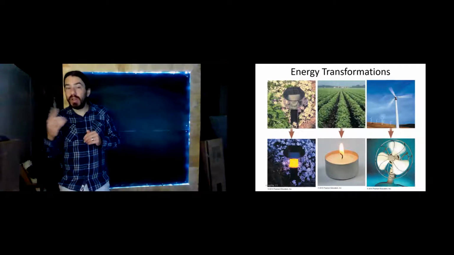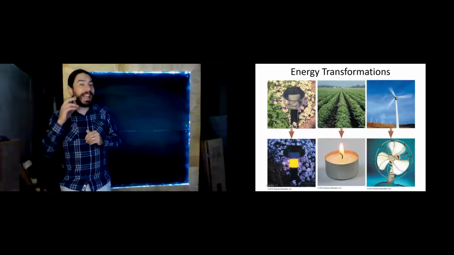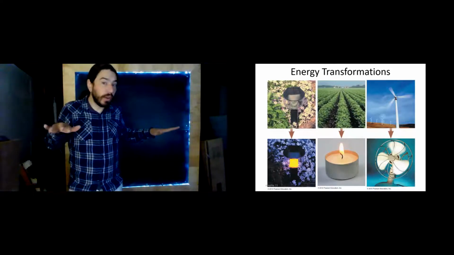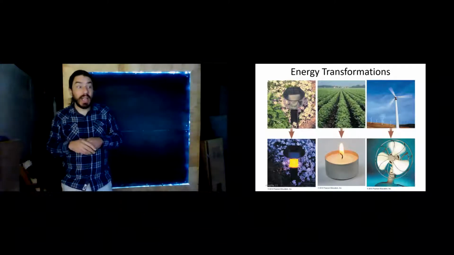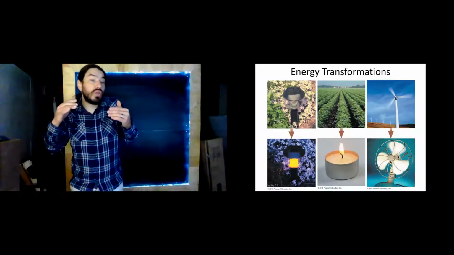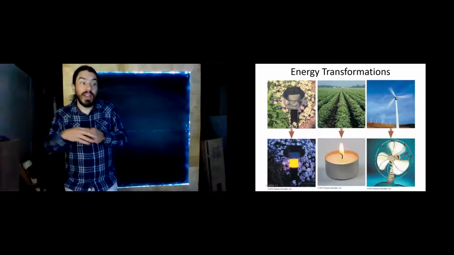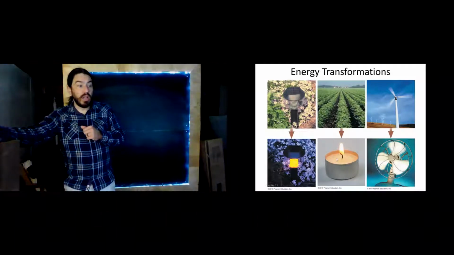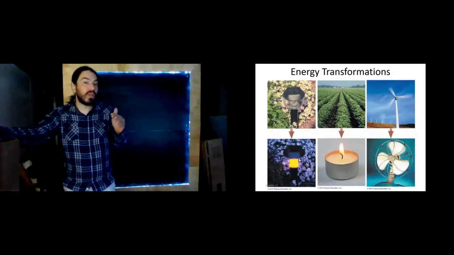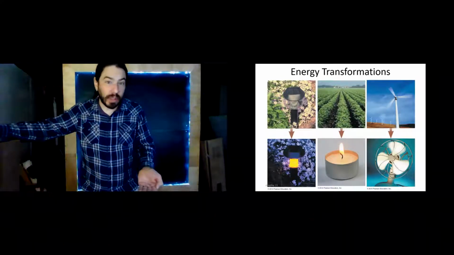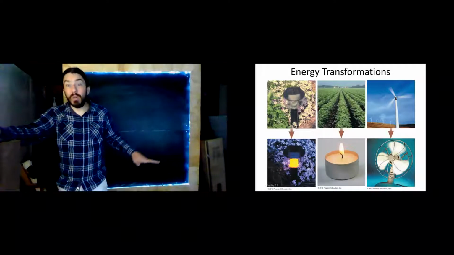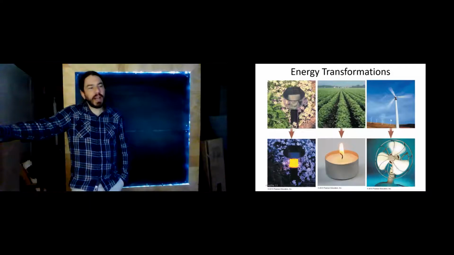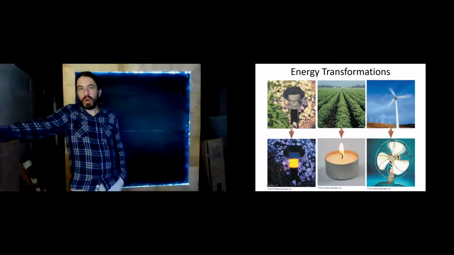To introduce a new term that we'll revisit at the end of the chapter, the entropy of that energy is much higher when it's thermal energy distributed throughout the room in an unuseful state than when it is, say, stored as electrical energy, or stored as chemical energy in some wax, or stored in a battery, right? That energy, when it's stored and available for use, has much lower entropy than when it's distributed evenly and is in the form of thermal energy. We'll come back to that idea of entropy later. For right now, let's put a little bit of mathematics on this idea of what efficiency is.